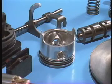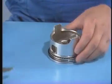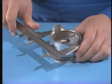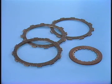Let's try using it. For example, for a piston, accuracy of 1/100th of a millimeter is needed. So vernier calipers that can only measure up to 1/10th of a millimeter will not be enough. These can be used to measure things up to 1/10th of a millimeter. A clutch disc, for example.